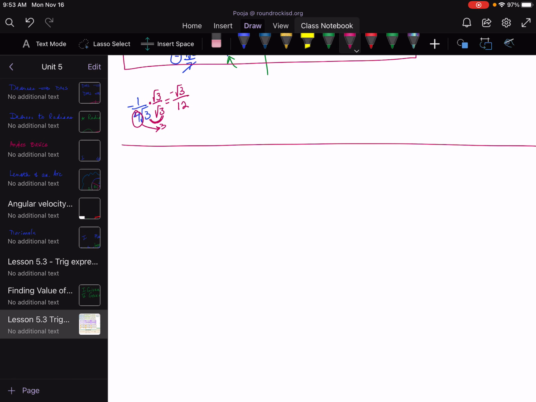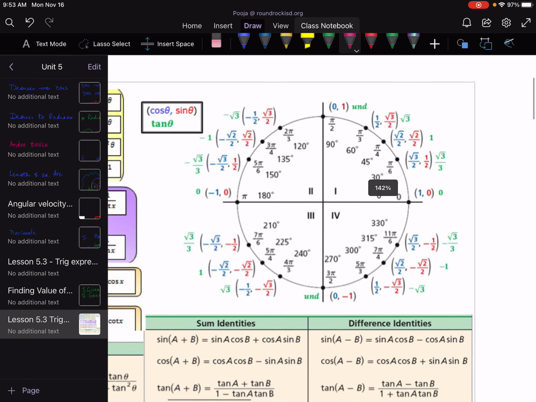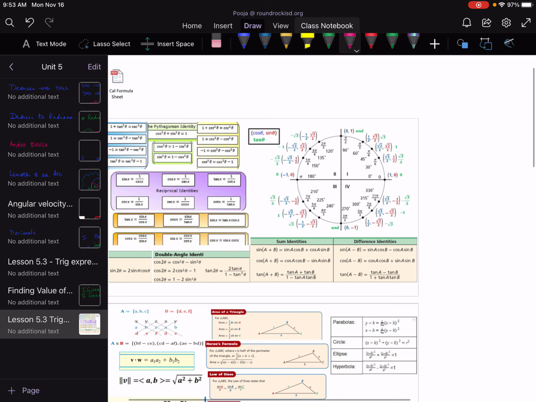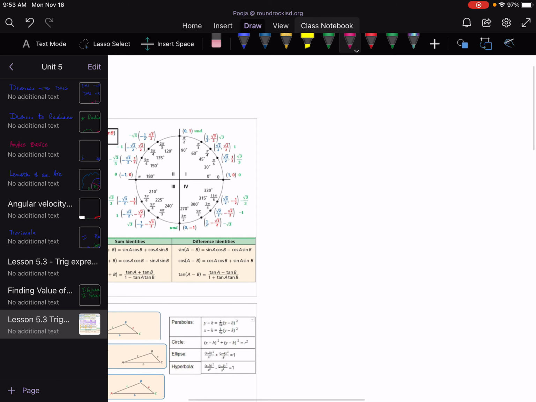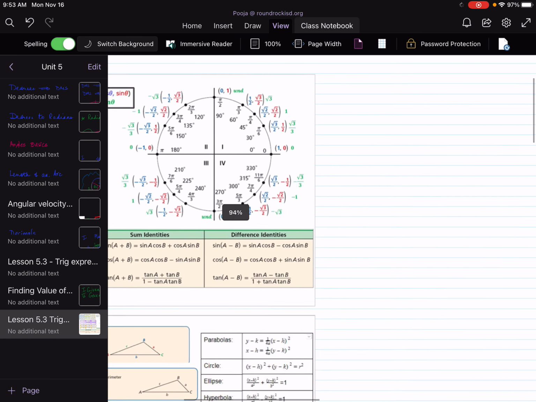All right, second topic is being able to find trig expressions using the unit circle. So we're going to do these. Again, watch these ones carefully. They're like little puzzle pieces. They're kind of interesting if we know what to do with them. Let me actually try and do it on the side here. So keep the unit circle handy.